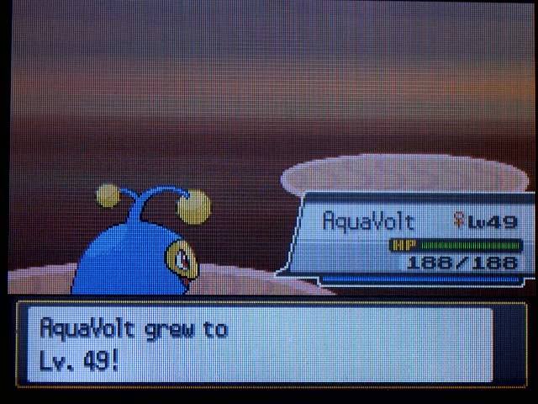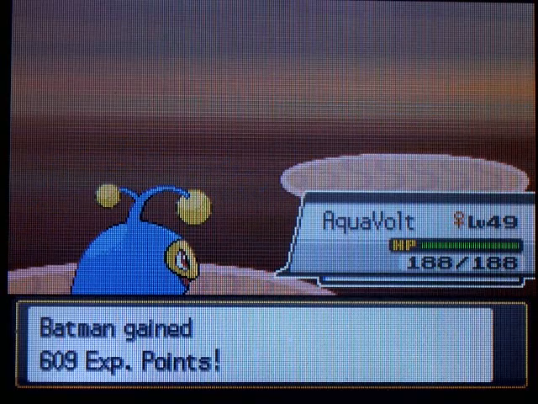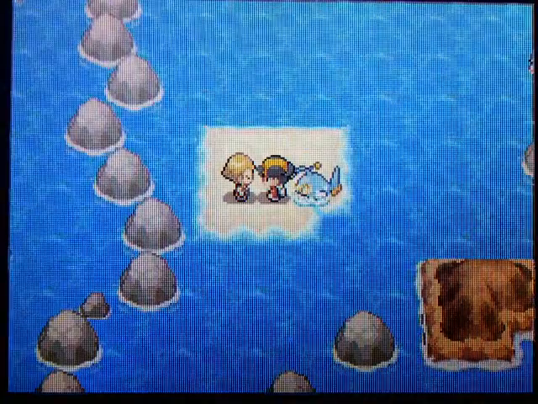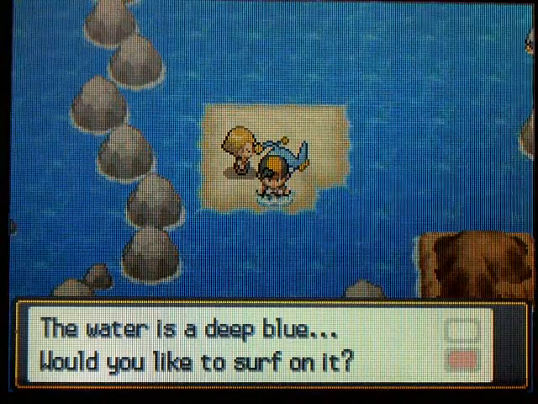Alright, and I think we have 1 or 2 trainers left before we get to the island. There we go, and Aqua Volt gets to level 49. So we're getting pretty close to 50 on him as well. Or I should say her. Because every time I call one of my girl Pokemon a him, someone says something about it in the comments. So there, I corrected myself.